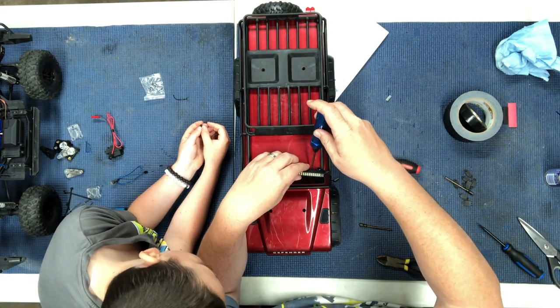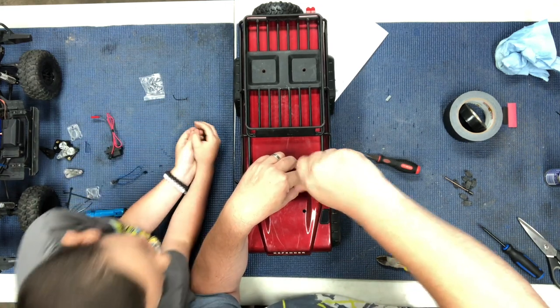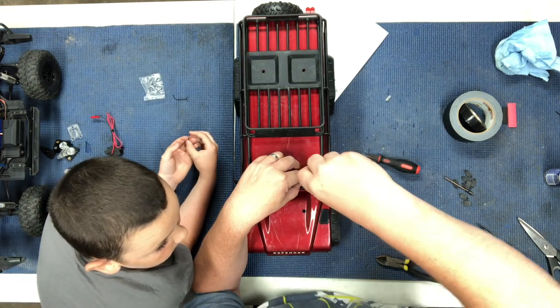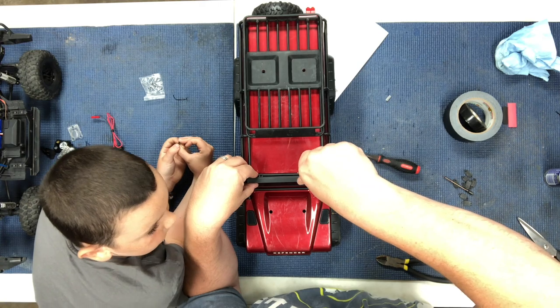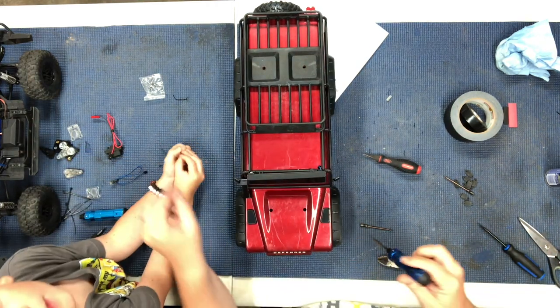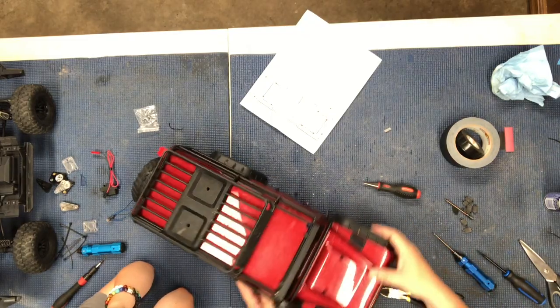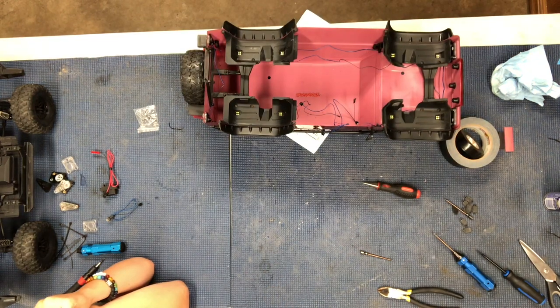And it's the inside. There are two holes on either side. You want the inside ones. Again, these are things you guys will probably figure out. I know sometimes I talk about things that you will get to figure out on your own. And now your light bar is attached. All your wires are in underneath.